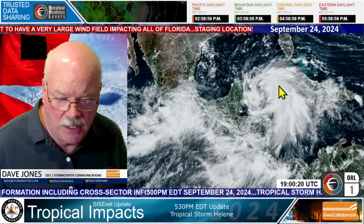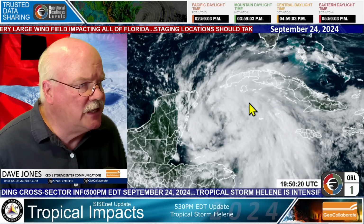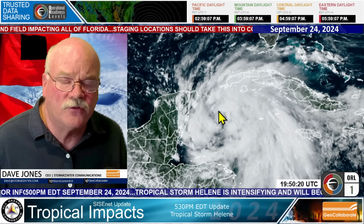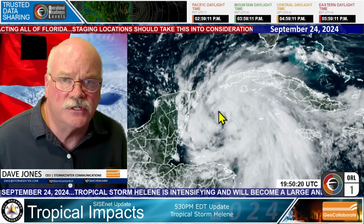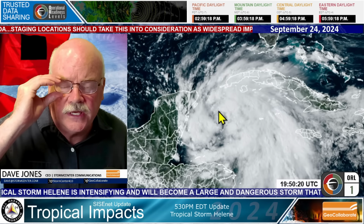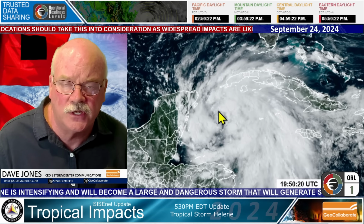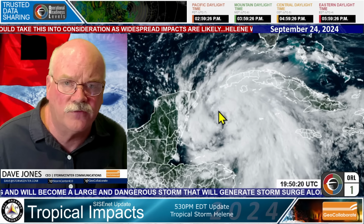We are seeing the storm system wrapping up, as you can see. And I think by this time tomorrow, we will have a hurricane on our hands, if not sooner, because this system looks like it means business. And we're going to be monitoring it, making sure we can share data across platforms, making sure we share it through the SICE hub, through the All Hazards Consortium, sensitive information sharing environment.